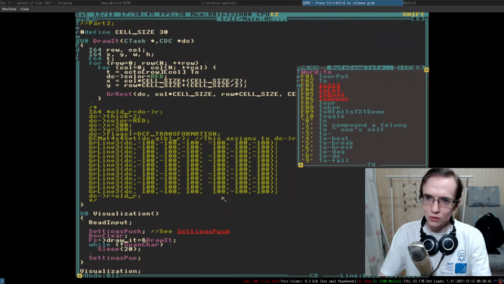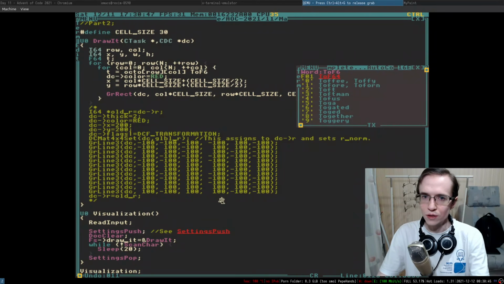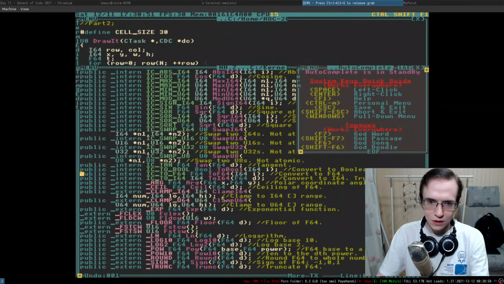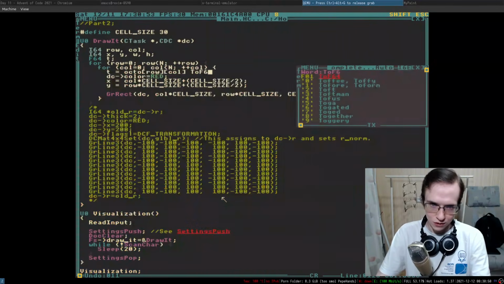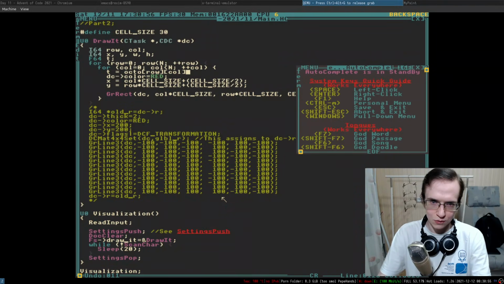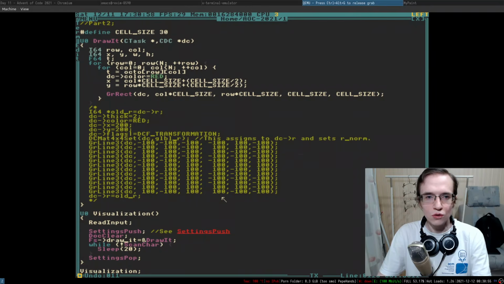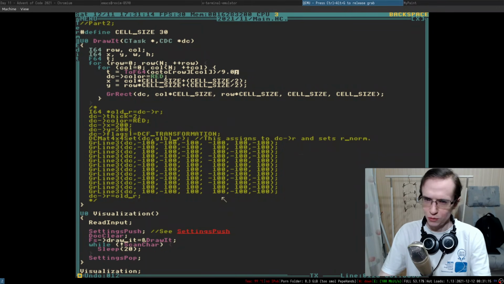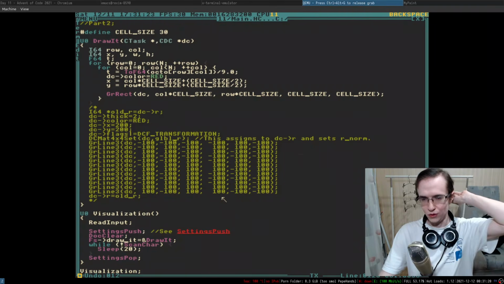I remember there was something like 2F, yeah, there is 2F64. If I jump here, it takes I64 and converts it to F64. This is actually perfect. 2F64, let's go ahead and use that. And what I want to do in here is divide this entire thing by 9. That will give me a value from 0 to 1, hopefully, which I can use as an interpolation.